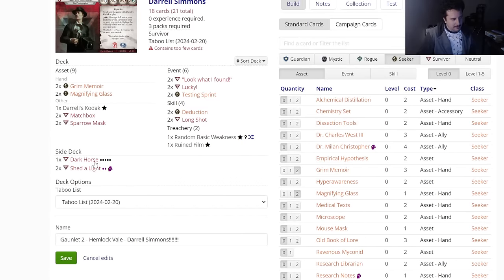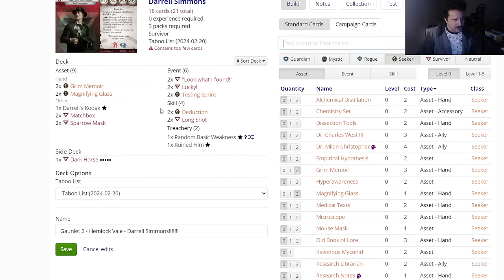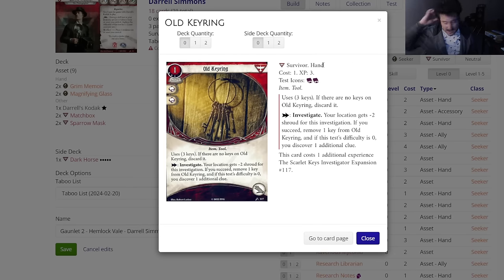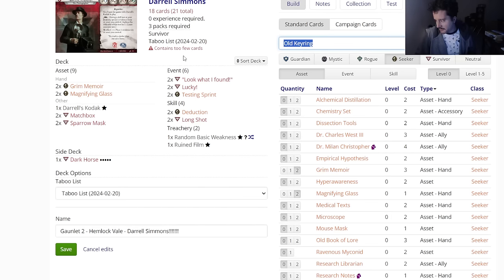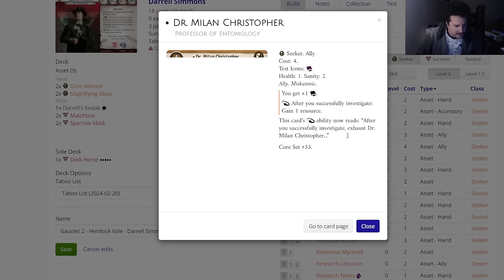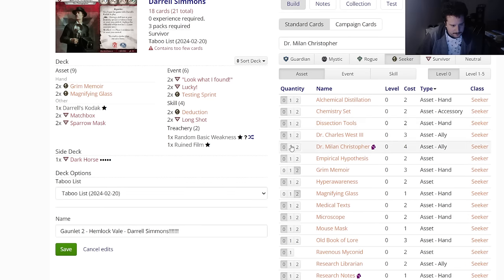Oh, I guess we actually can probably do the Shadow Light that well. I'm going to cut the Shadow Light. I don't think that's the way, because I think we don't have the stuff that makes it work. I mean, we do have old Keyring 3, right? But I don't know if that's enough. We also could have Flashlight, but I don't know if it's enough. Dr. Milan? Holy shit, we can play Dr. Milan Christopher again? Not this one, though.